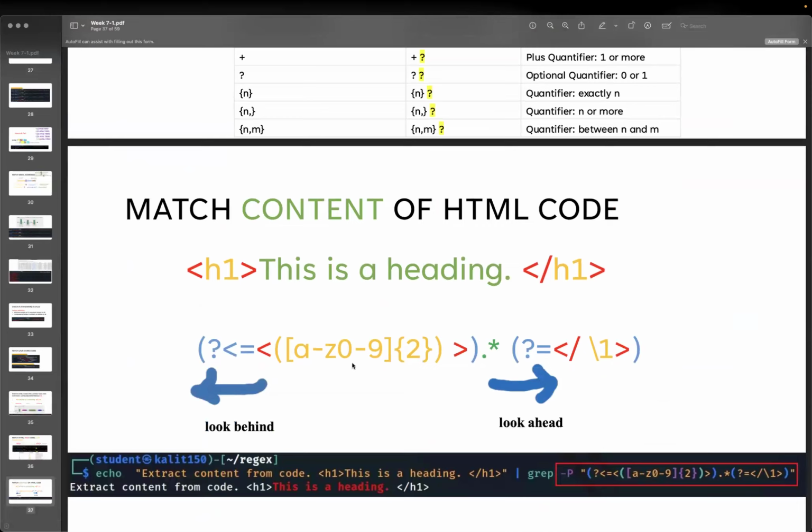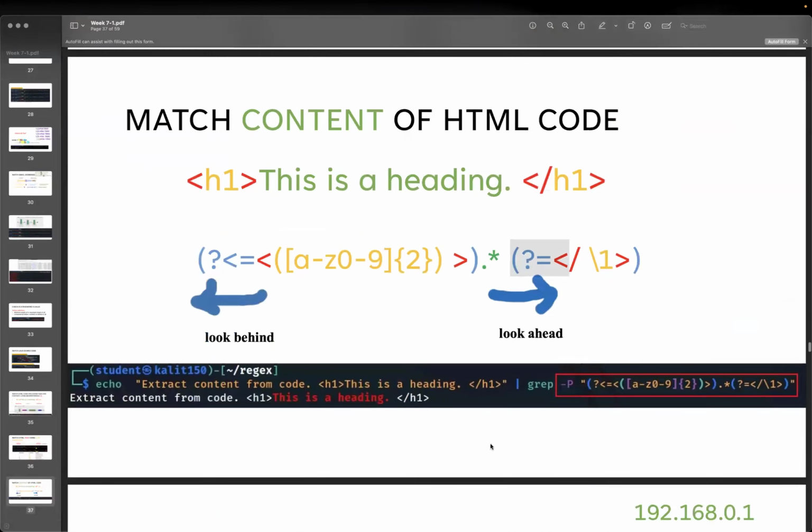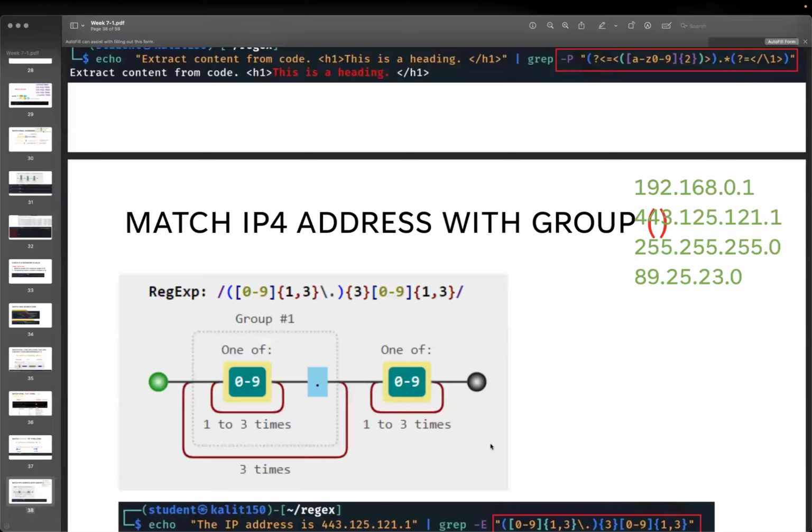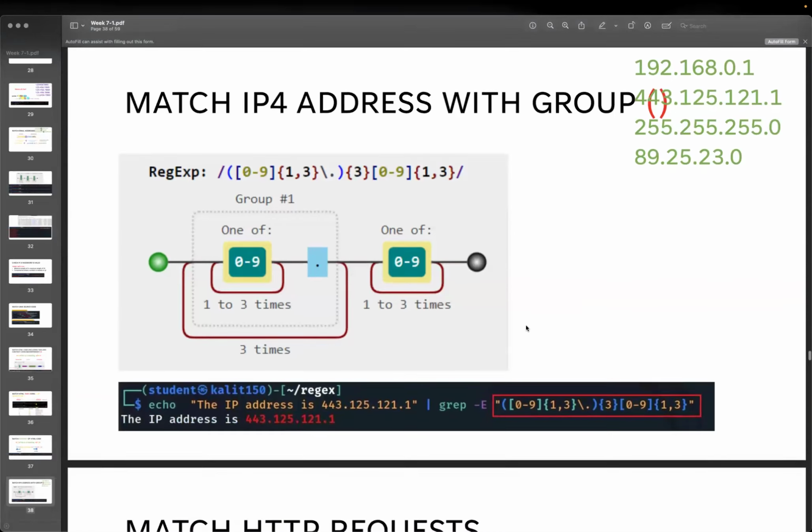Also, if we are searching for something before it or after it, of course, we can have a look before and look behind. If you remember, the question mark with the arrow, before and behind. So here's another syntax, pretty similar. Maybe if you want to match an IP address, of course, it's a pretty similar structure. We're looking for a period and then looking for the structure.